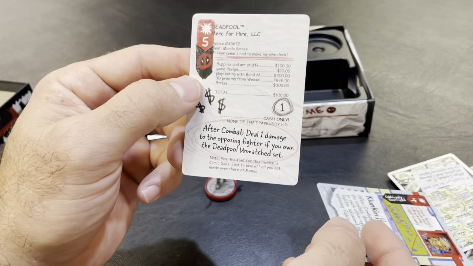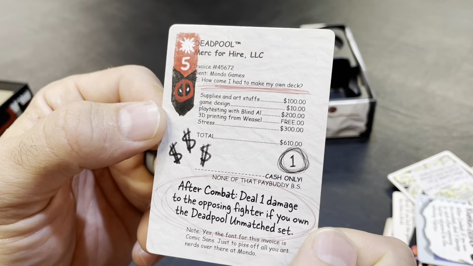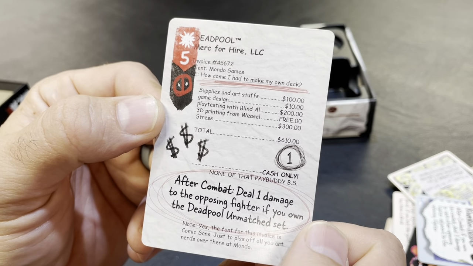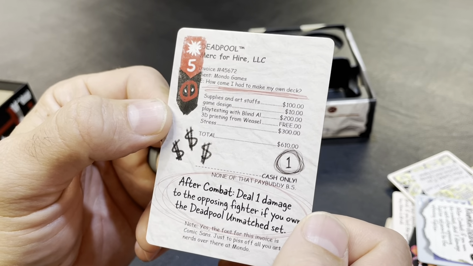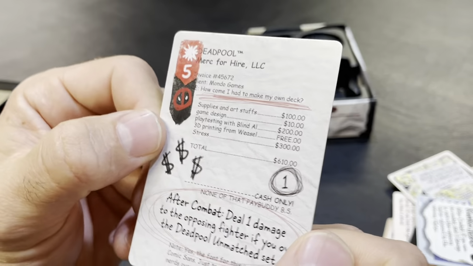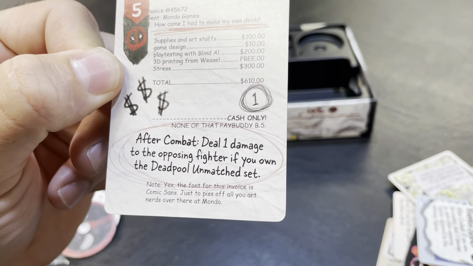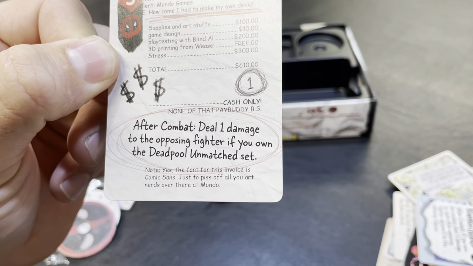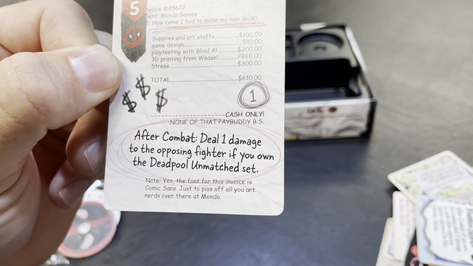opposing fighter. Deadpool Merc for hire LLC invoice. 45672, client, Mondo Games. Reply, how come I had to make my own deck? Supplies and art stuffs, $100. Game design, $10. Playtesting with blind AI, $200. 3D printing from a weasel, free. Stress, $300. Total, $610.